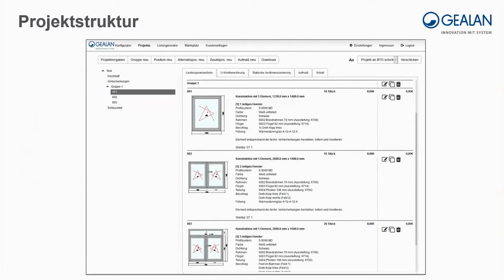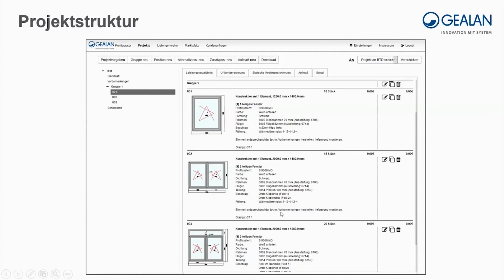The following steps show how a project could look. For example, you have a project in Hamburg, an office building. Windows and doors can be designed and introduced into the project. Like you see here, with the position number, number of units, and description, they are automatically listed.